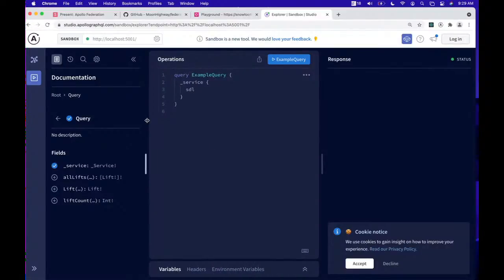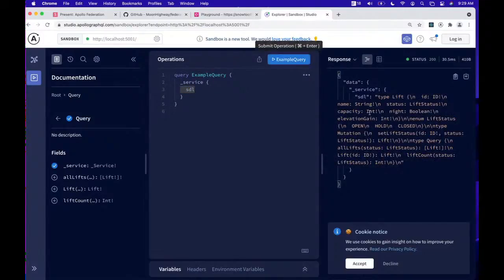Sandbox is this tool that Apollo gives us to send queries to this API. So a couple things going on here. The way that I know that this is a federated API is, notice we have this query that's built in here called _service. _service has a field on it called SDL. That just stands for schema definition language.